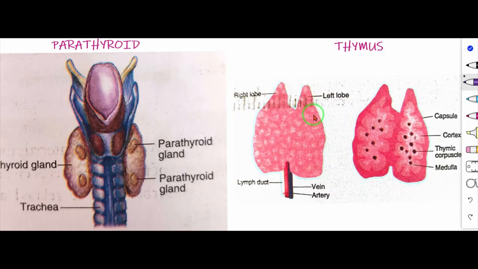Then now we can see functions of thymosin. So first one, it has a stimulatory effect on the immune function. So this thymosin stimulates the immune system. That is the first one, immune function. Second one, it stimulates the production and differentiation of lymphocytes. These are the 2 functions of thymosin.